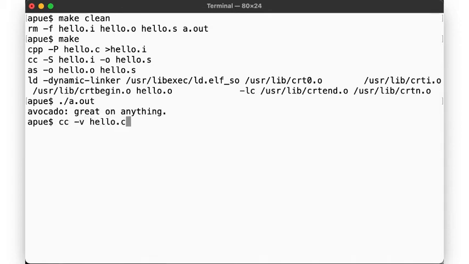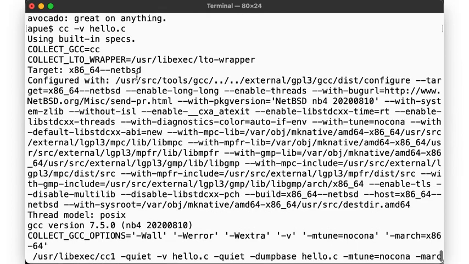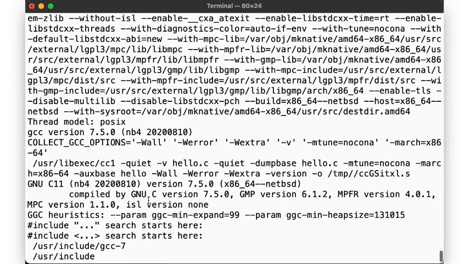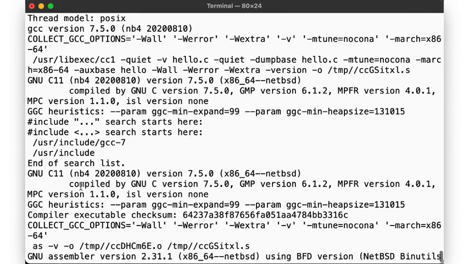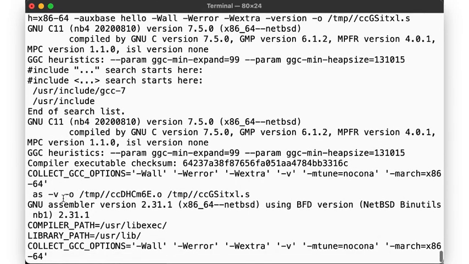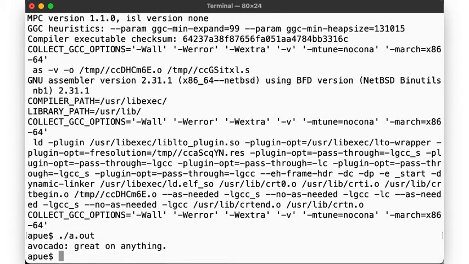But of course we can make our life a bit easier and have the compiler driver perform all these steps for us in a single command. Here we create the .s file. We observe the default include path used by the preprocessor over here, and finally end with the invocation of the linker. And if all works out, then we get a working executable. Hooray!